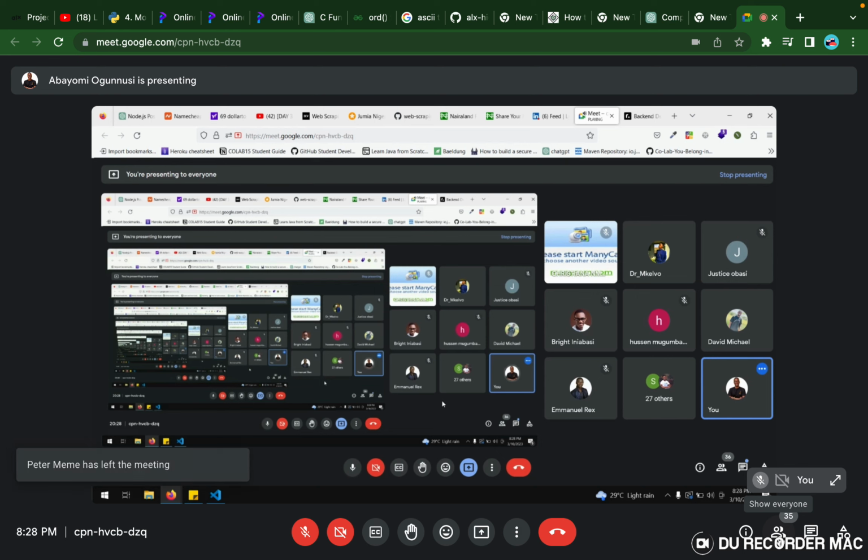Okay. Thank you for that question. Backend is just building the server side of every application, what we cannot see. I like to use this example anytime I'm talking about backend. Anytime you go to a website like facebook.com, you see input fields: your first name, last name, password, or probably email. And the moment you click that login button or sign up button, your data is not going to heaven, right? So your data is being stored somewhere, in a database, like a spreadsheet. So backend is handling all those things, handling the server side applications, stuff that we cannot see with our eyes.